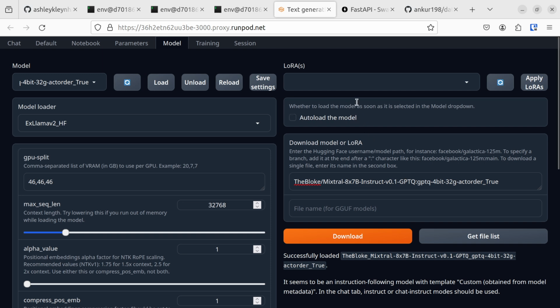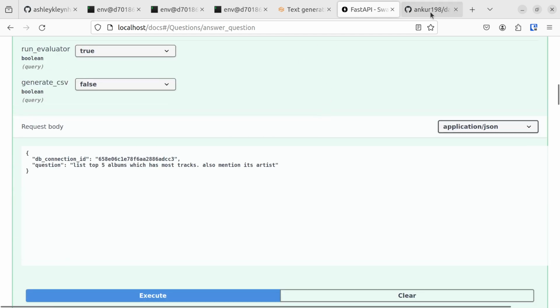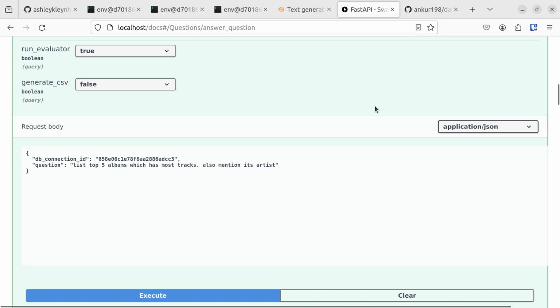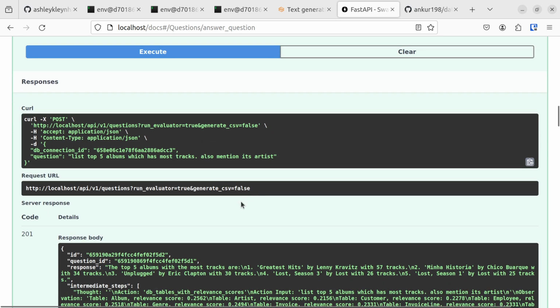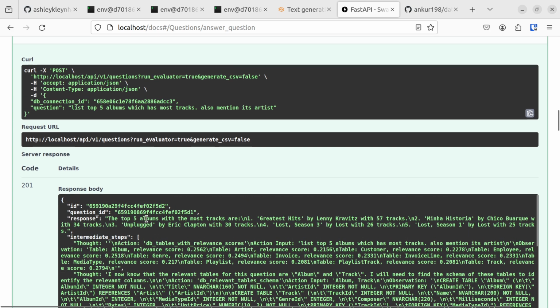Let me show you one of them. In my repository, I have already added a database, Chinook, and on it I am asking: list top 5 albums which have most tracks, also mention its artist. This is the query that I have asked, and as you can see, it has already given me the answer, the top 5 albums.